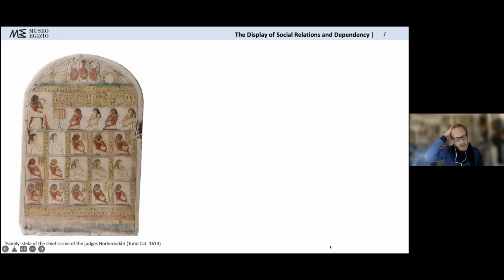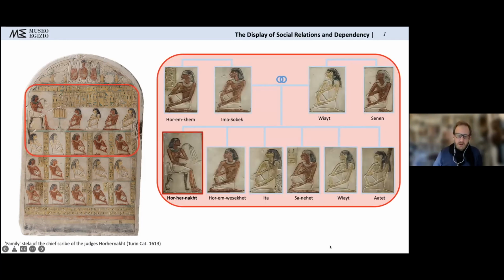All other people, characterized as male and female through their different skin complexion, share their crouching pose. So they all share one, let's say, habitus or pose. Based on their identifying captions, the four people sitting in front of Hohernacht can be identified as his parents and two oldest siblings, while the figures in the register below are his paternal and maternal uncles, as well as further three siblings.